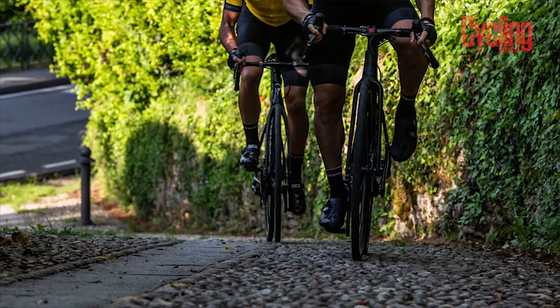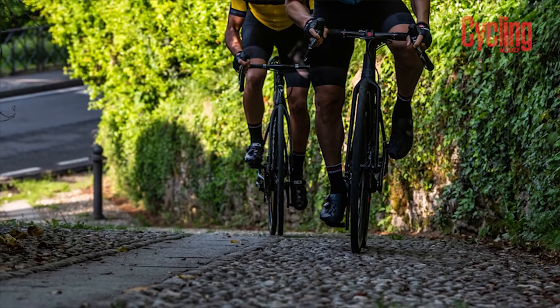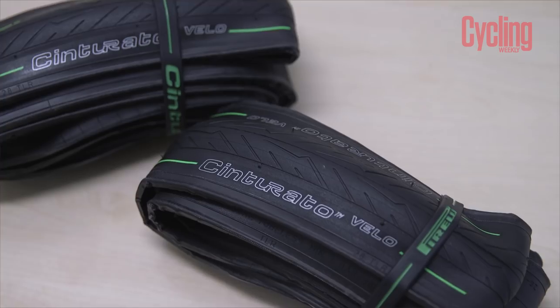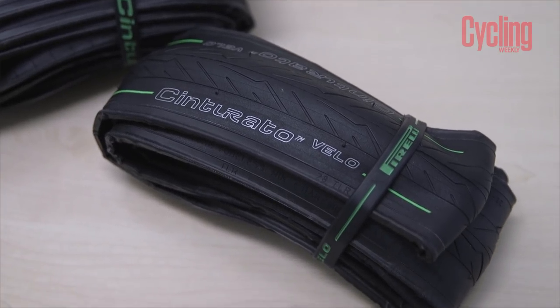The rest of their range, the TTs, are obviously lightweight, ultra-low rolling resistance, almost time trial. You've also got the 4Ss, which is a bit more all-weather, and they're the ones I tested in the winter, but still almost performance-based. In their presentation, they were very clear that they've extended their range to cover other aspects of cycling, for new cyclists or different areas of cycling that bike technology allows. So disc brakes, wider tread patterns, etc.